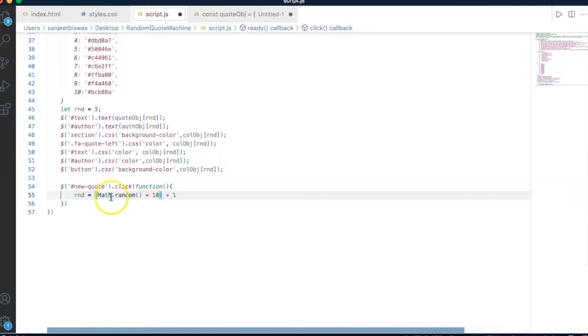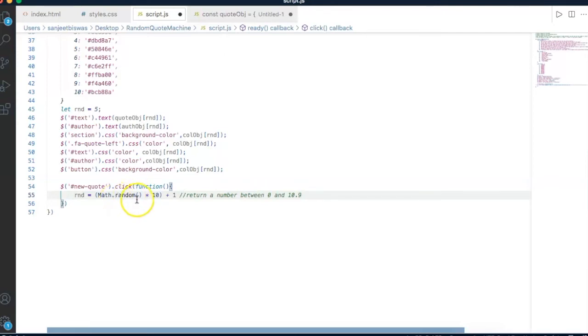Okay, so basically now what I have is this code. What it'll do is generate a number between 0 and, not 9.9, 10.9. Okay, this code will return a number between 0 and 10.9.